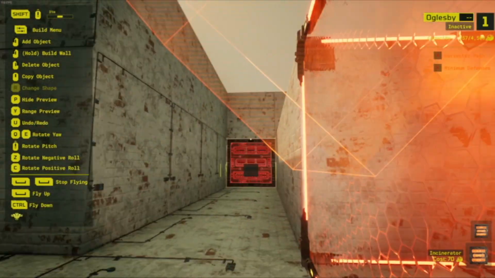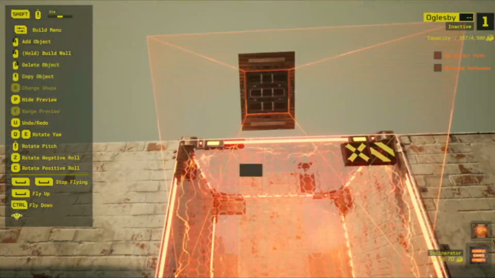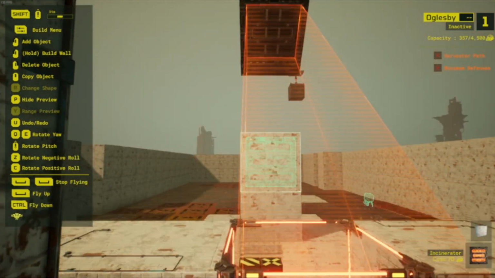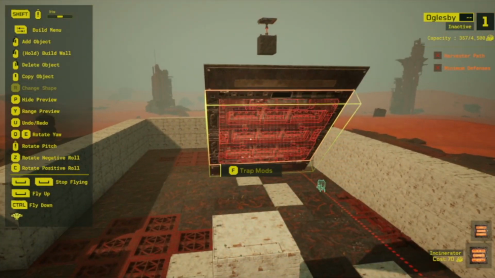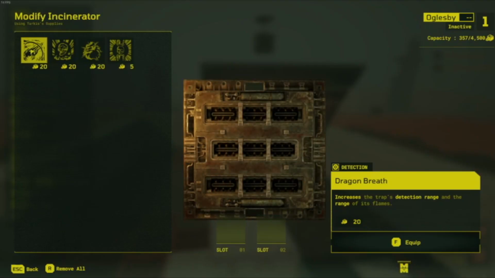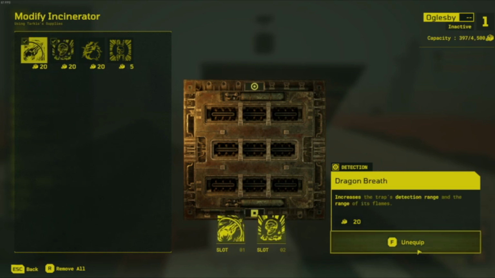You see it's one block really too short because they could stand here and not really get hit by it. So what you want to do is put Dragon's Breath on it. I believe that's what it's called. I'm going to hit Y again and hit T. Or actually, it's F. And what I want on it is Dragon's Breath. It gives it one more square. I'm going to equip that. Then I also want to put Napalm on it. You can either double click on the items up here to activate them, or you can hit the equipped, unequipped button down here.